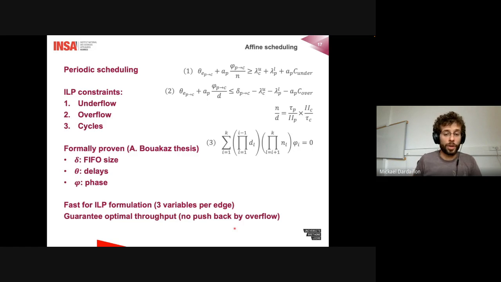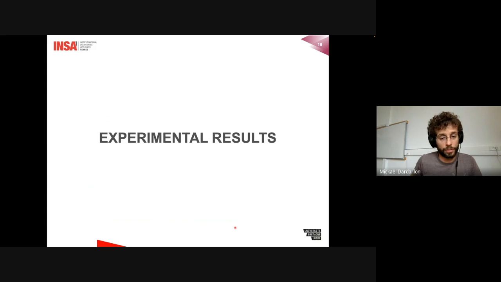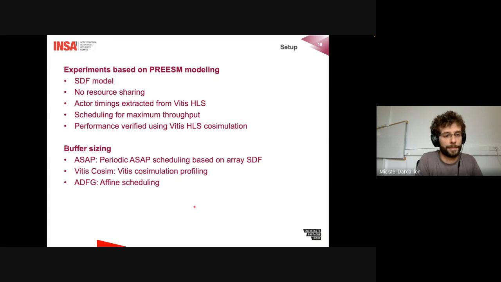So the idea is that we took this approach and we put it to the test by implementing it and comparing it to some other approaches. So I'm going to present the results that we have so far. This is the part that is still a work in progress. We have only a few applications and some first results.